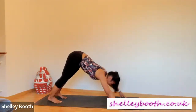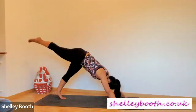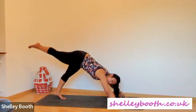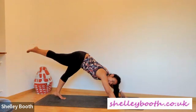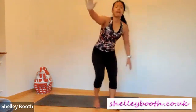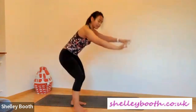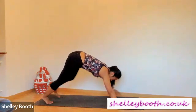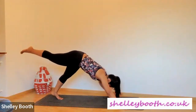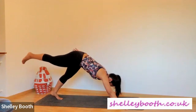Come to your left fingertips, relax your head, sweep your right leg to the sky. Squeeze that right glute in towards that left, and now come to press on your left foot and your right hand. So we have this opposite little connection. See if you can reach your left arm by your left hip. Take it slow, glide it along the mat, lift it up.